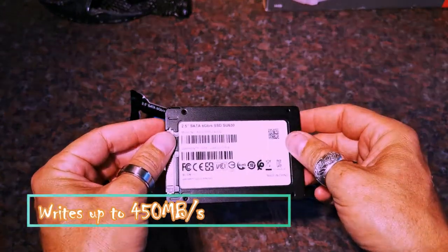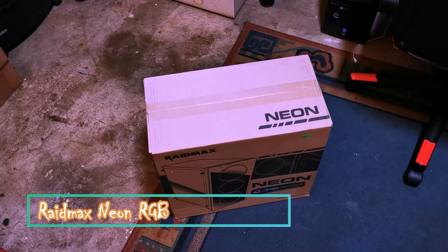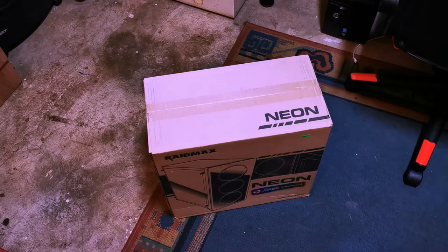for my PC. The time when I actually built the PC in 2014, I didn't have money for a case, so I used a very old plain looking case. So now I've got something modern, something with RGB lighting, and it's the Raidmax Neon.